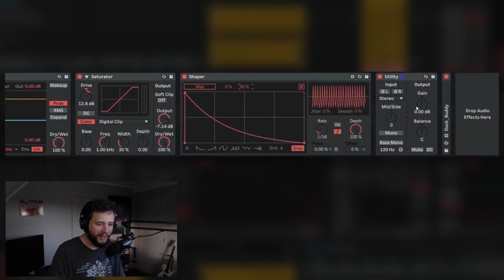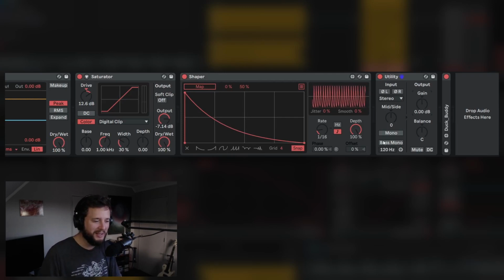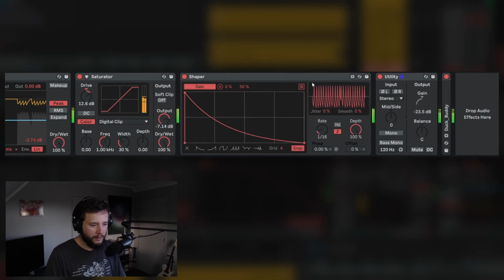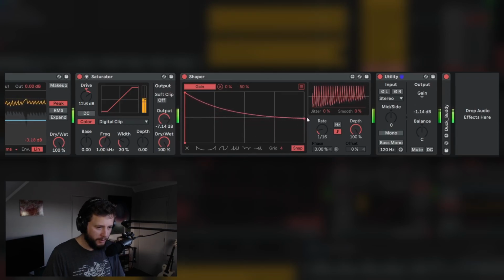So if you go all the way to 100%, you're going to be boosting up to plus 35 dB and your ears are going to get destroyed. So put that on 50% and map it to the gain here. And now we're going to get a much more dynamic sound, but we're still going to retain all this harmonic information. Obviously that's a lot. It's way too dynamic then. So if we just bring this endpoint up a bit.